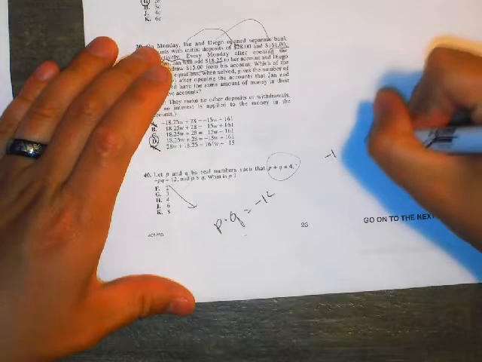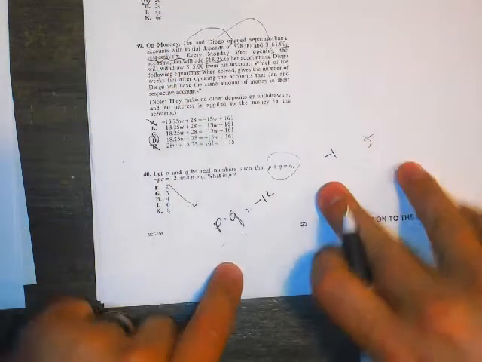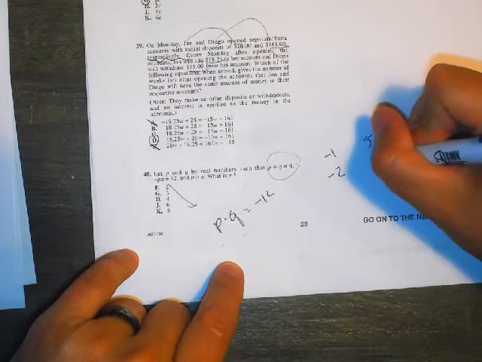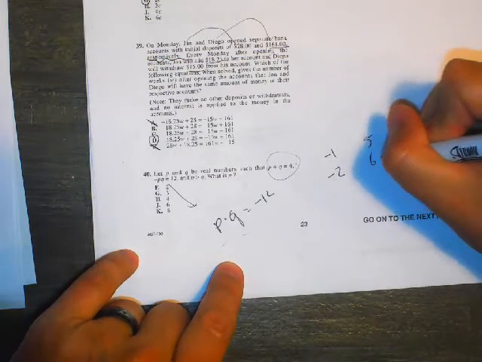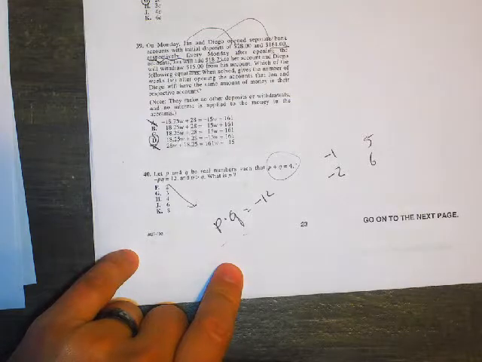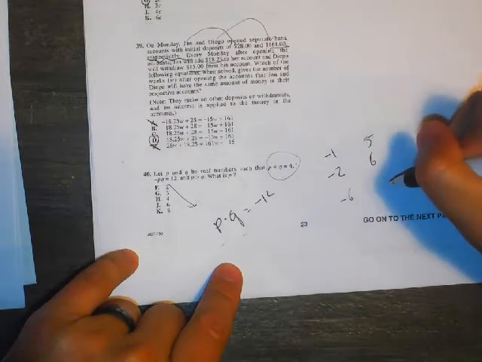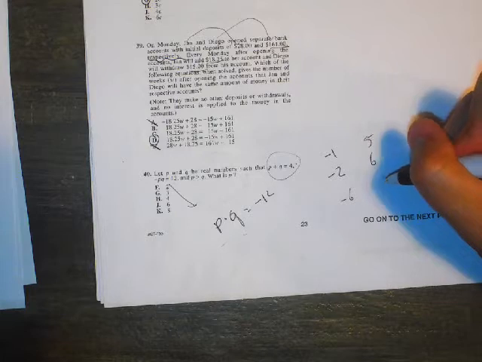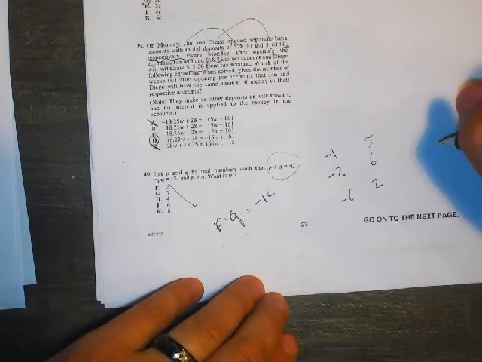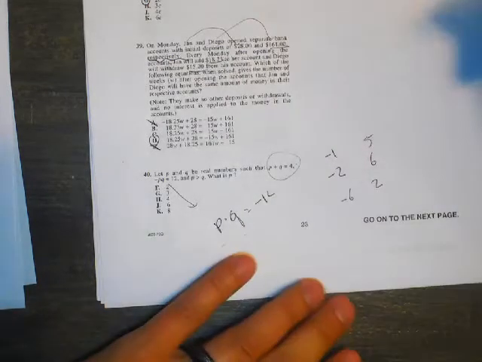Well, if we're multiplying to negative 12, one of our answers has to be positive and one has to be negative. So that means that we have to be dealing with a number above 0 and a number below 0, and those still are going to add to 4. So some common things that add to 4 are obviously negative 1 and 5, but those two don't multiply to give us negative 12. Negative 2 and 6, those things do multiply to give us negative 12.